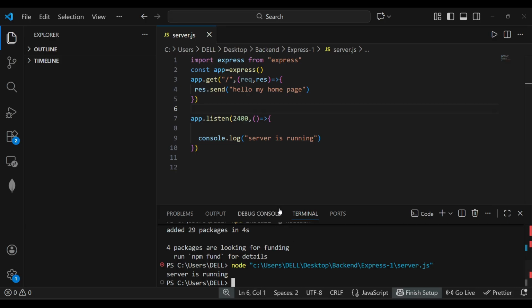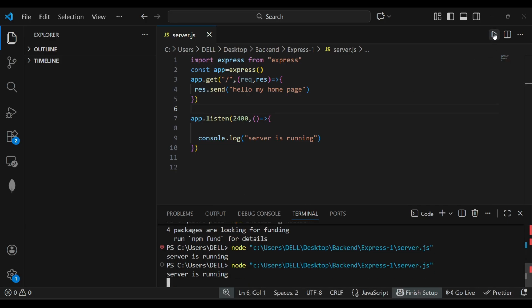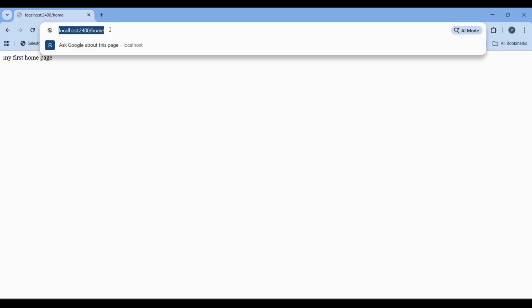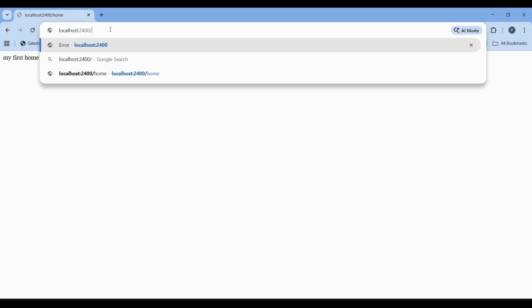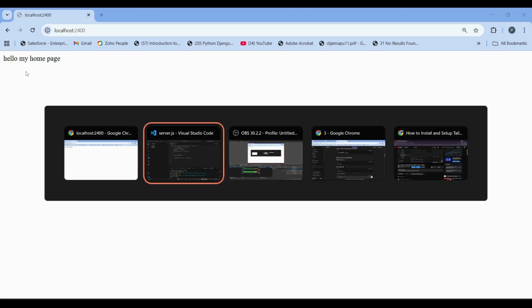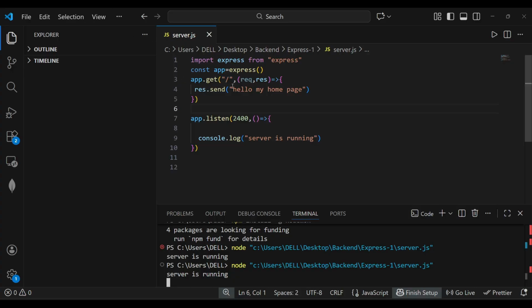I'm just running this application, it is running. If I alt tab, it will not show because we ran it the first time. If I take the cursor here with the slash, it will show hello, my home page is there. But if I try something else, I say slash contact, it will not reflect the change.